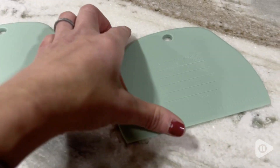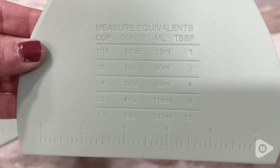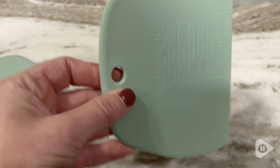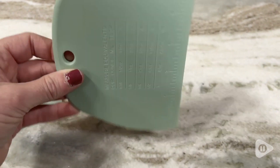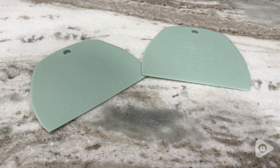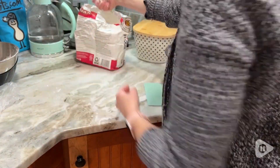This is an awesome 6 by 5 inch hard plastic bread scraper, and anytime you have that dough that's sticking to the bottom of the bowl, you know how tricky it can be to get it up. I really love being able to work with this scraper. The hard plastic makes it really easy to grip and gives you the extra strength that you need when you're going through your dough.